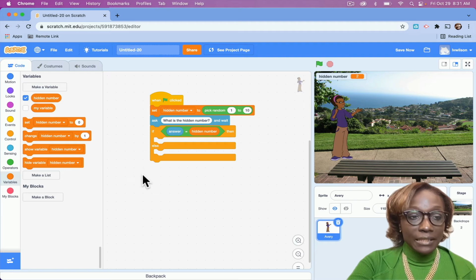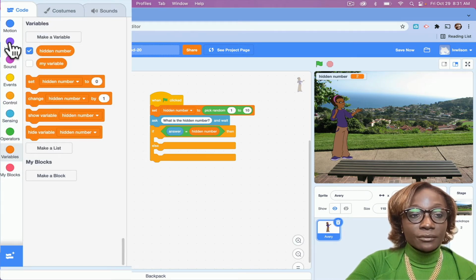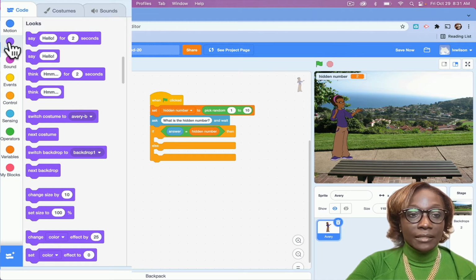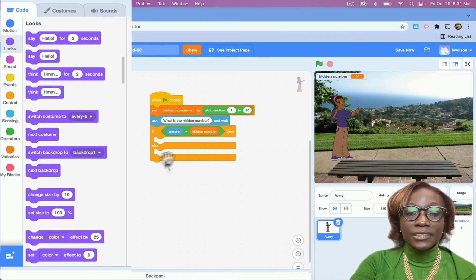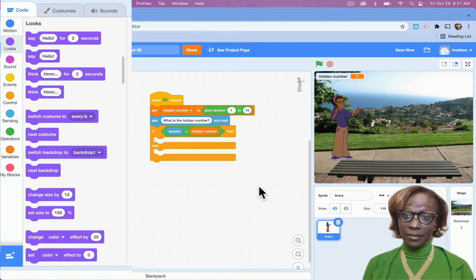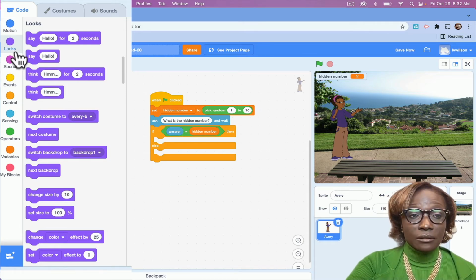The something is in the looks category. So we're going to actually have Avery say something if you get it right. And then she's going to say something else if the player gets it wrong.